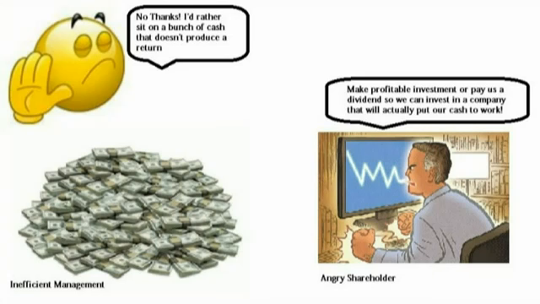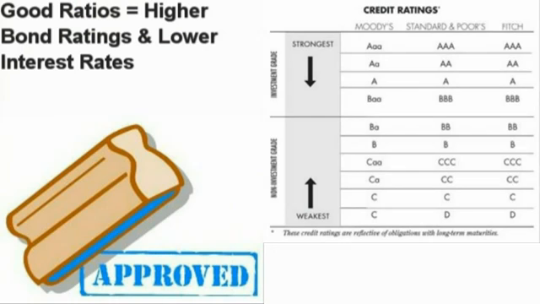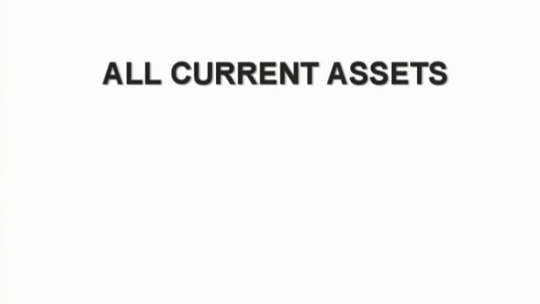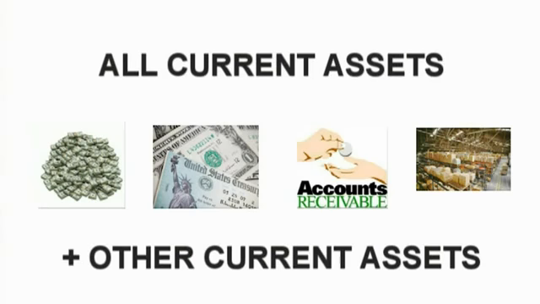Conversely, if a company becomes too aggressive and has a low current ratio, it may not be able to tap into low interest funds by borrowing from banks. This is because banks love to analyze potential borrowers by looking at ratios. By keeping the liquidity ratio, such as the current ratio, high, companies are able to tap into low-cost borrowing from banks and other lenders. Another important thing to consider here is that the current ratio uses all current assets. This includes cash and cash equivalents, marketable securities, accounts receivable, inventories, and other current assets.